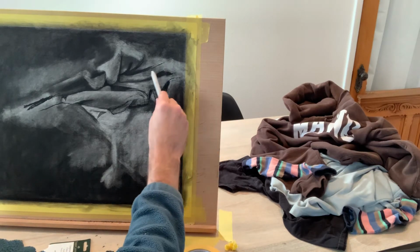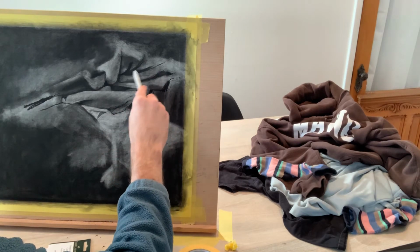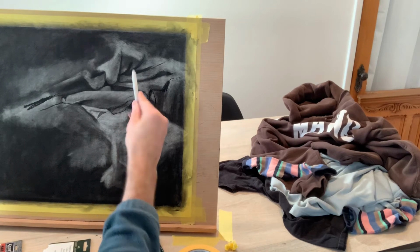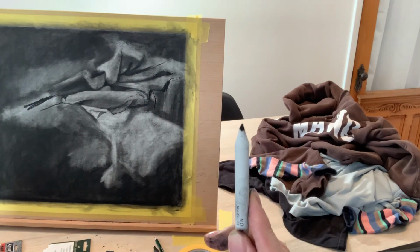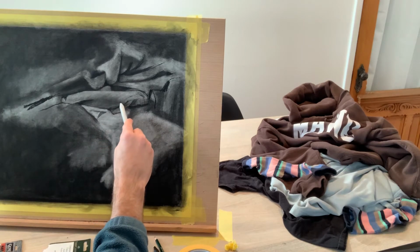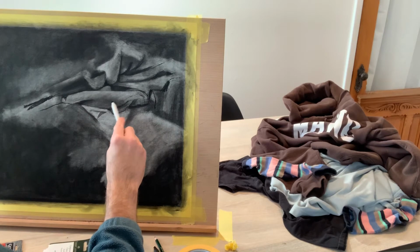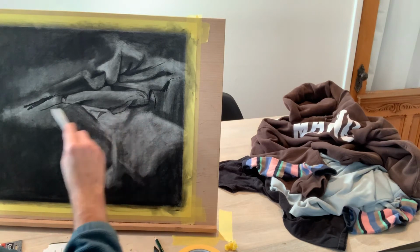What I usually do if I want to make an area darker, I'll take some charcoal from an area that's already dark, put it on the stump, as you can kind of see, it's dark, right? And then I'll put it in an area that needs it, and you can kind of see that. Let me just do a better job of that. So you can kind of see that I just added value right there.